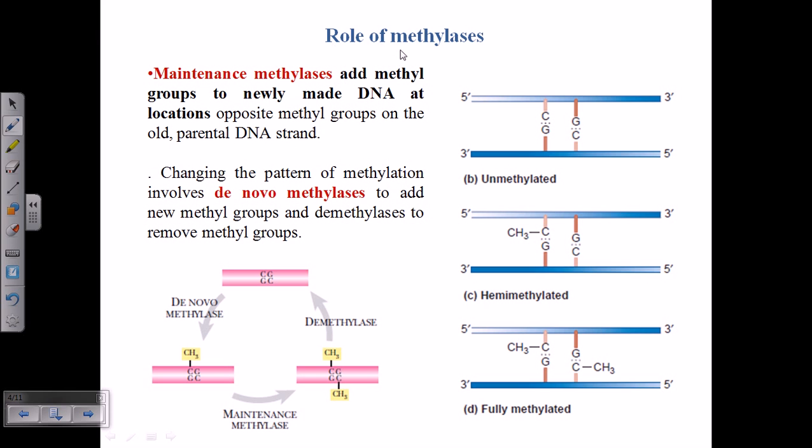Now let us talk about the role of this methylase. As I've told you, the major role is to silence the gene so that tissue-specific expression occurs all the time. There are two different types of DNA methylase that we can designate. Usually the DNA methylase will methylate two different bases. One is C, or cytosine, and another one is A, or adenine. Those methylases which usually methylate the adenosine residue are called DAM, or DNA adenine methylase, and those which usually methylate the cytosine residue are called DCM, right?